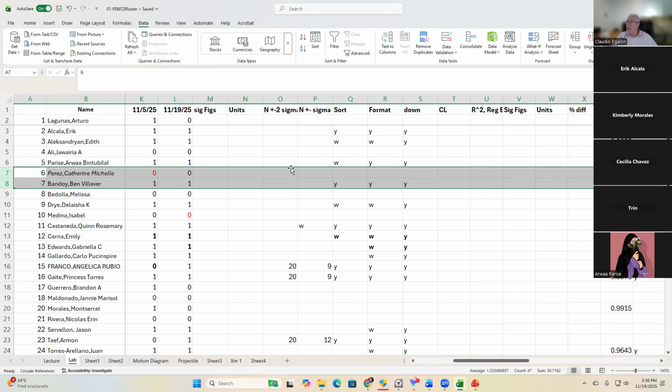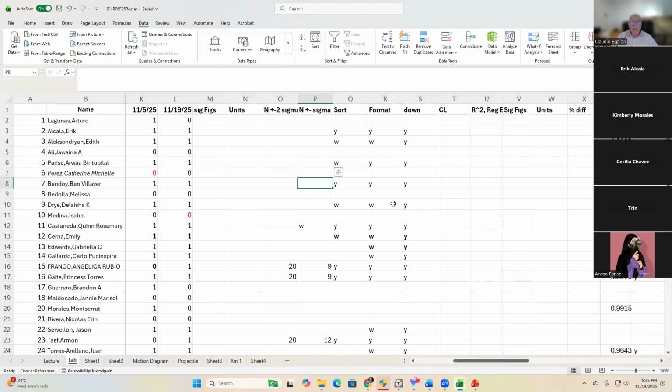Ben Doy, did you get the numbers between plus and minus sigma? Ben? I got 12 and 19. Okay, 12 and 19, that's good. Here, 12 is going to be 60%, 19 is going to be 95%. That's good. So work on the rest, units, significant figures, and so on.